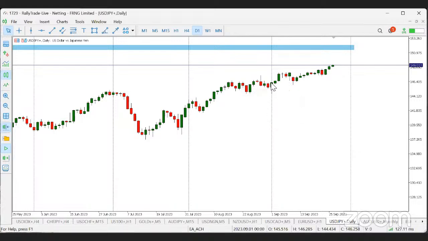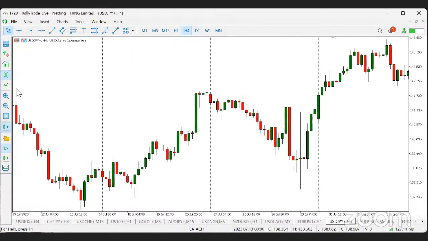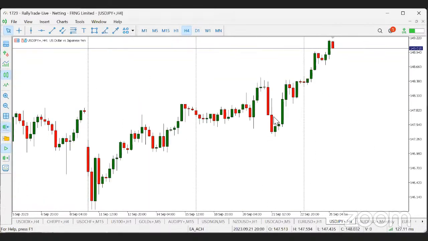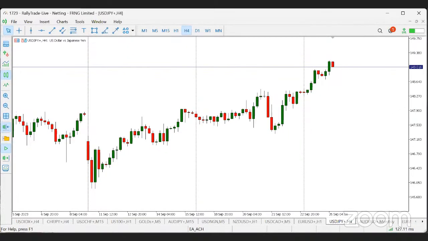So what this simply tells you is that strength is diminishing on this move to the upside, which can only be explained by the likelihood that there's going to be a possible retracement before a continuation to the upside. So at the level USD JPY has reached, I will not suggest a buy. I will not advise anyone to be buying at this current price because USD JPY is at an overbought zone. Buying at this point might not be valid.